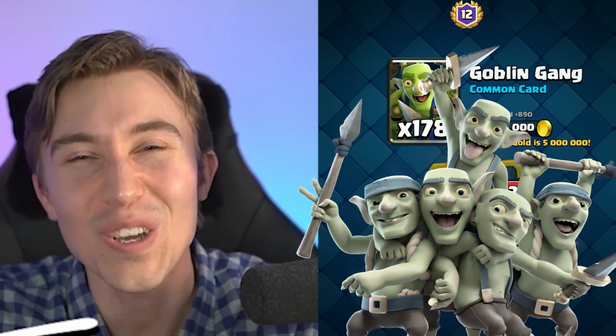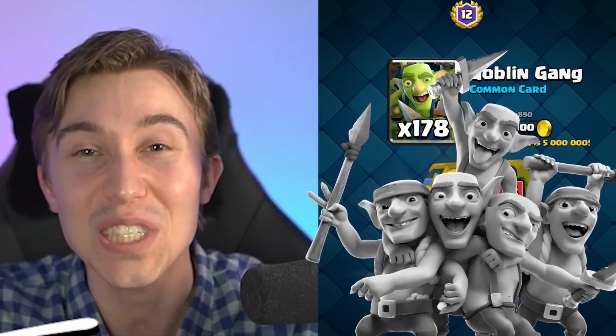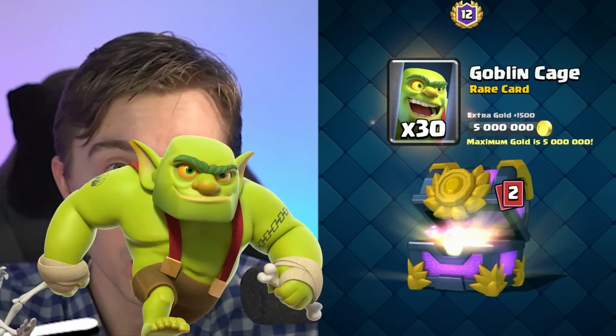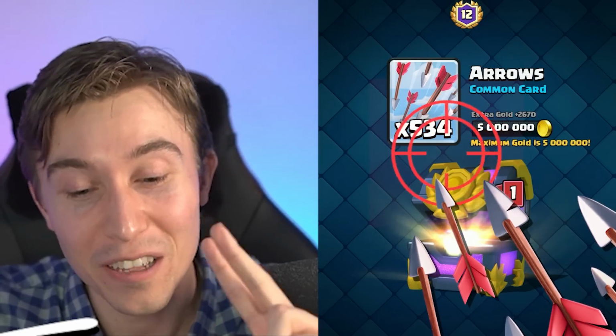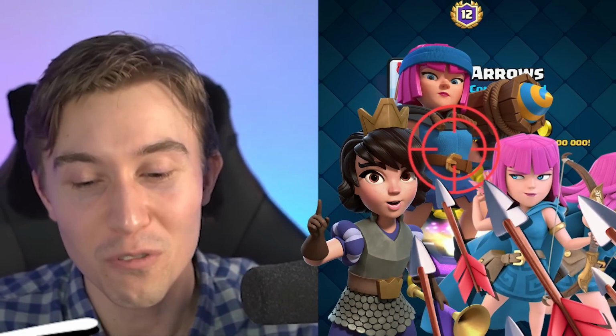Goblin Gang, not as good as Skeleton Army, not as good as Goblins, not as good as Guards, not as good as Skeletons. You don't see it played near as often anymore. So, Goblin Cage, pretty good with Graveyard, good with Royal Giant. Typically just seen with Royal Hogs, Royal Recruits though. Arrows, you saw it last meta everywhere. It's phenomenal at countering Archers, Firecrackers, Princesses, a staple of most decks.